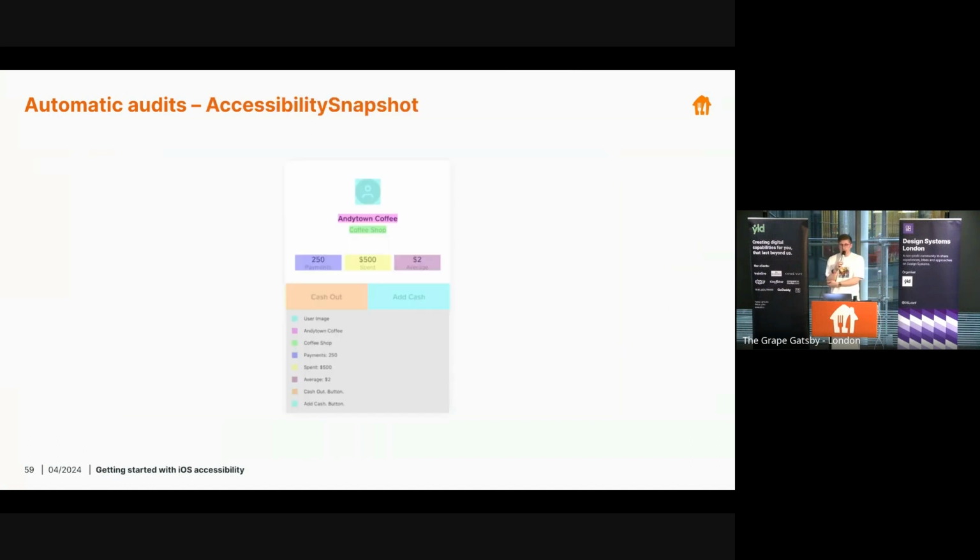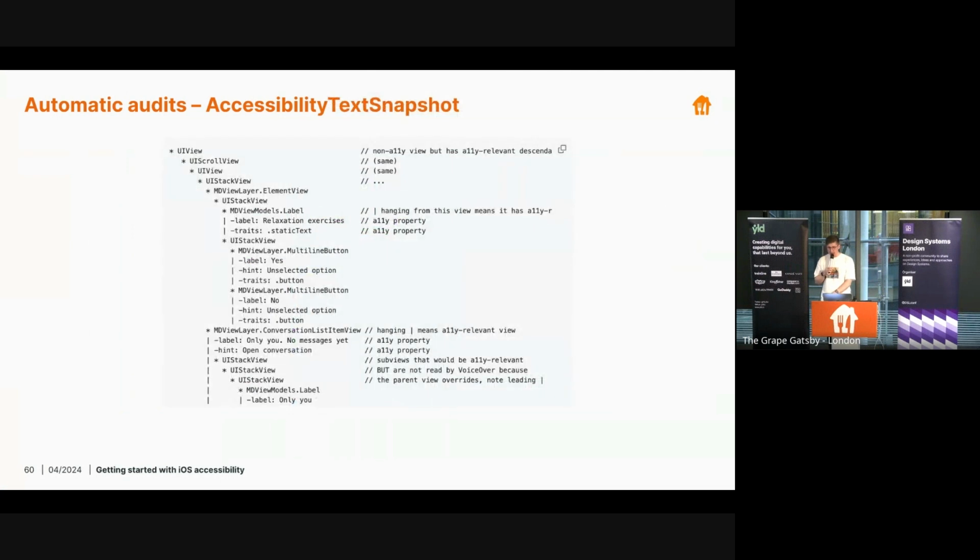Next one, I think, at least in Jet, we are super keen to use snapshot testing. And what can be done here is to use accessibility snapshots. So if you already created an accessibility screen and you're sure that it works perfectly, you can do accessibility snapshots. So in future, it shouldn't change, or you can just check how the accessibility tree is constructed and how it works with your design. One more variation of that is accessibility text snapshot. Again, on code level, we can structure a tree of elements and highlight how we are using accessibility, whether we have the accessibility property or not. So again, super cool to use.